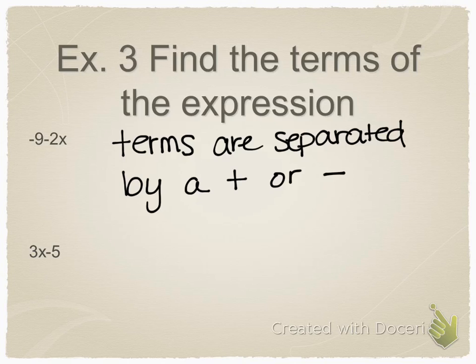So what I'm going to do here is they want me to say, okay, how many terms do I have in this equation? And what are they? Okay, so let's look. This is my first term here, negative 9. And my second term is negative 2x. Remember, every number has a sign, and the sign is directly in front of the number. So I can't leave off a term. I can't leave the sign off of it. Okay, so I would write, all right, I have two terms. Just as simple as that. And what are those terms? Jerome, what's my first term?